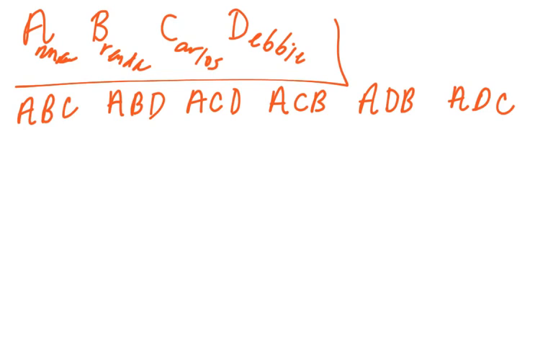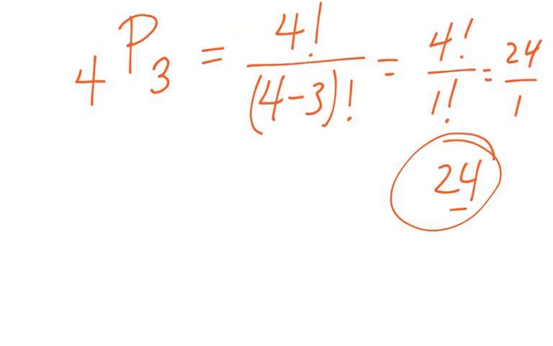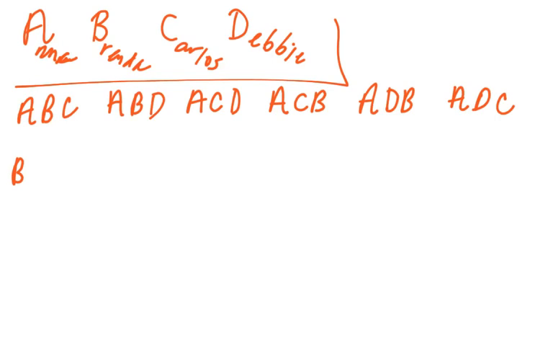But we could also have a situation where Brenda ends up president, and we can write out all the different possibilities for this. I'm going to pause and write them all out. I suggest that you do the same, write them all out, and then compare. Do this very methodically, starting with Brenda, Anna, Carlos, then Brenda, Anna, Debbie, and so forth, so that you don't leave anything out. We already know there should be 24 permutations. So go ahead and pause, and when you're done, check with my list.